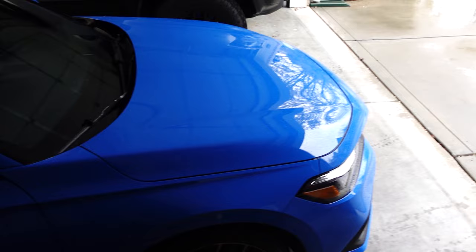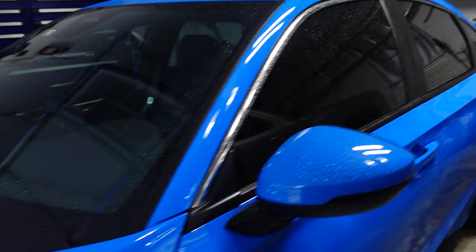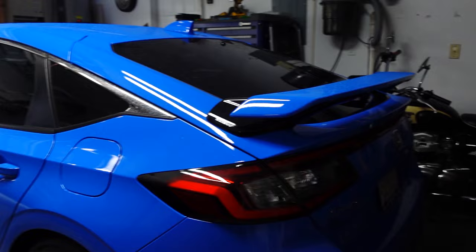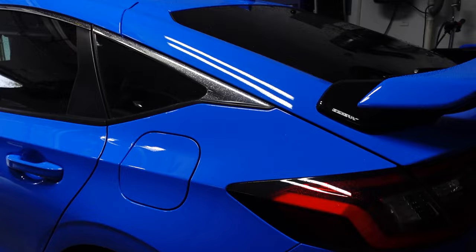This thing is just gorgeous, finished in Boost Blue. We put the HPD wing on back here and what a beautiful car this is. It appears a lot lighter on camera but this blue is probably one of the best blues on a modern car I've seen. The car just looks good too — of course it's a hatchback, because that is unfortunately, besides the Si, the only way we can get a manual in these cars.